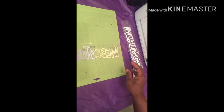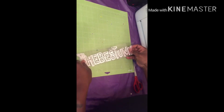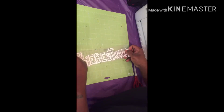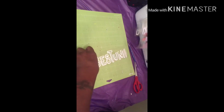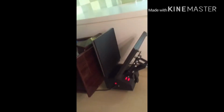Okay, so I got that craft out. Now, as you can see, this one. And then this is gonna go on top. And I'm going to have to make sure I line it up just right. If I don't, then that's going to be a problem. But if I get it lined up just right on top of the shirt, I got to get the transfer inks lined up just right on the vinyl in order for it to transfer. So stay tuned for that. I'm going to get that done now. So I'm going to go get the shirt and then I'm going to do it over there.